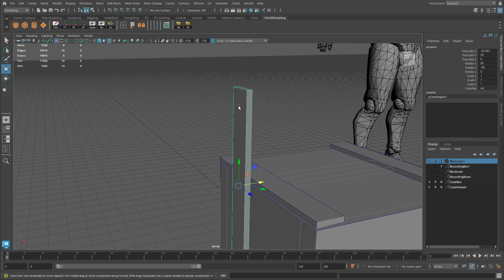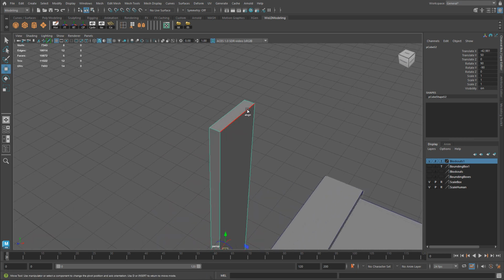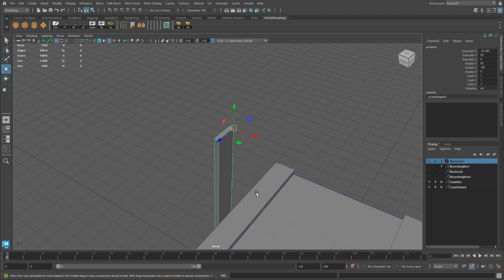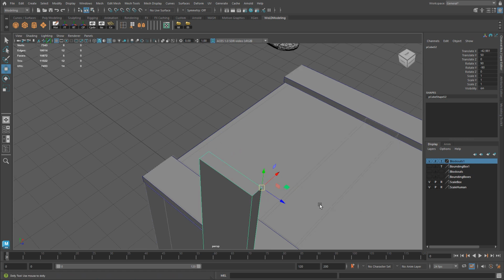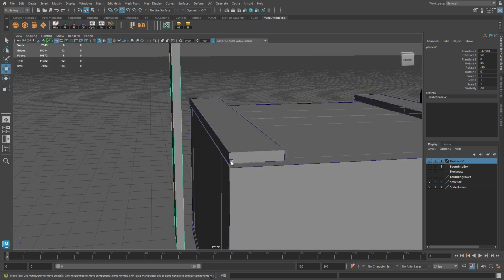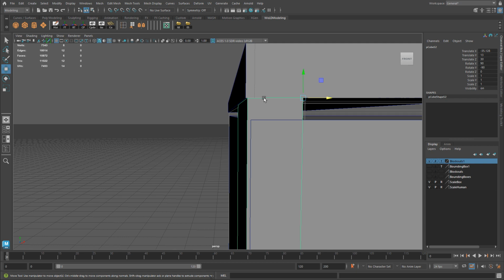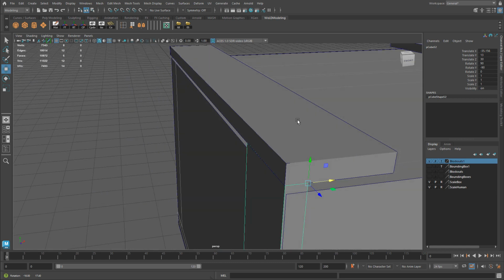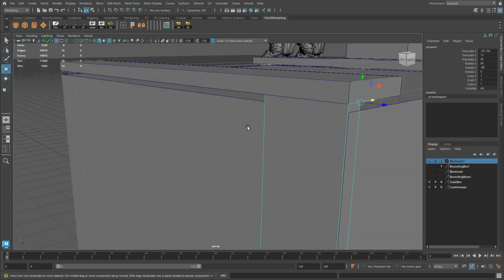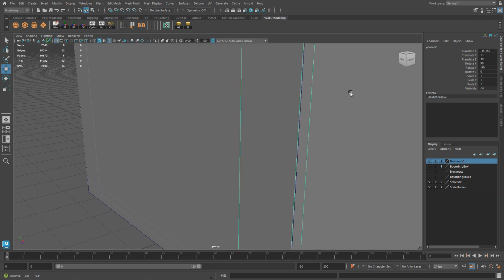So right now I want to go ahead and modify my pivot point to be right there at the very top corner. Let's move it right here. So I'm going to hold down D, V, middle mouse click and drag and snap that pivot point. And actually, let's move it to this corner right here. And let's snap that board right there. And let's move it over here. And actually, let's snap it maybe. Again, now we're beginning to slow down a little bit and start modeling this with a lot more precision. So I'm just going to check the aligning.